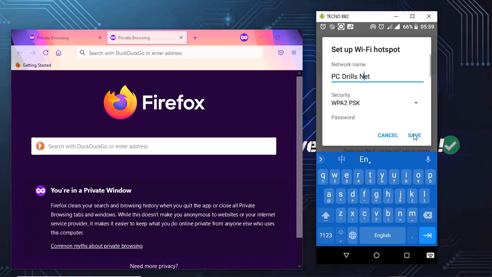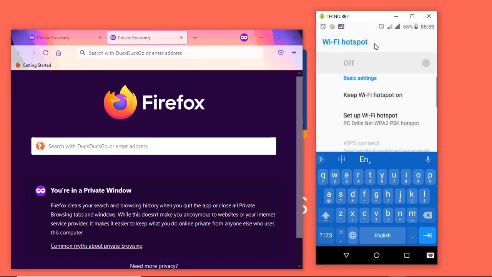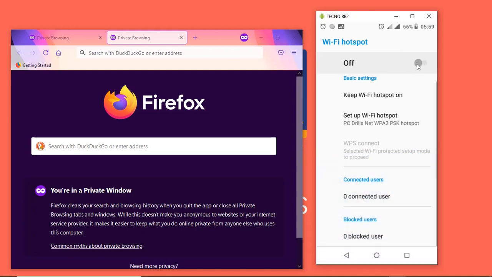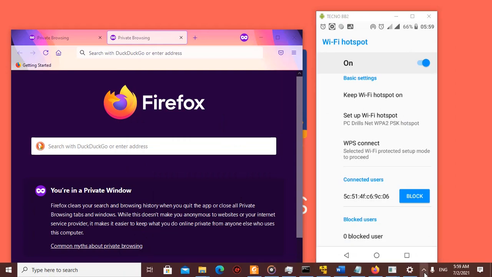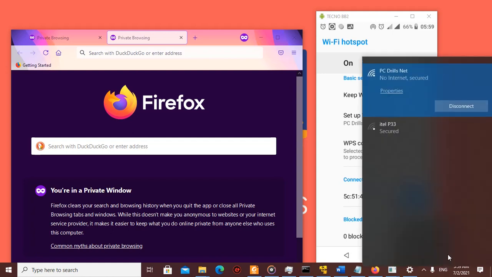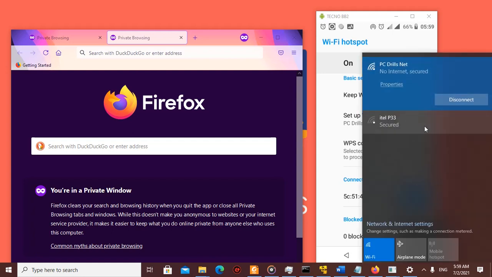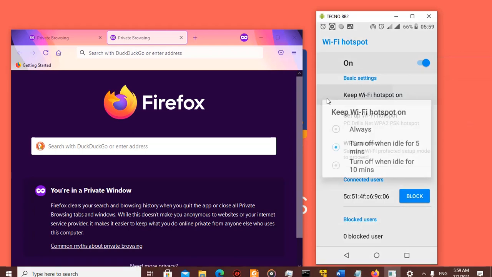When you are done editing, you save it, and then you can come here and enable your hotspot. Once enabled, you go to your PC and click on Wi-Fi networks. You click on the particular one you set up, then you click the connect button and put the password, and that's all. When it gets connected, we can continue to our main purpose, which is the Xender application.